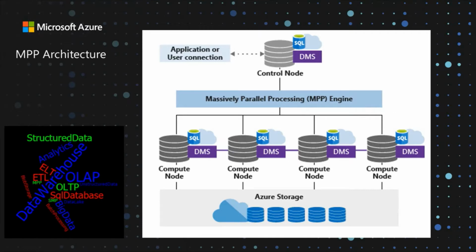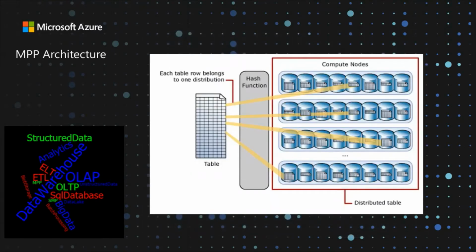Data is distributed and processed on each compute node, and the distribution of data is called sharding. There are different types of sharding that will help you speed up the data distribution and reading the data for analytics and reporting use. We will leave the various types and benefits for another discussion. When data is processed and read, the control node then consolidates the information and renders this out to the clients consuming the data. Now that we understand the architectures for data warehouse, let's look at the components that make up an analytical solution.